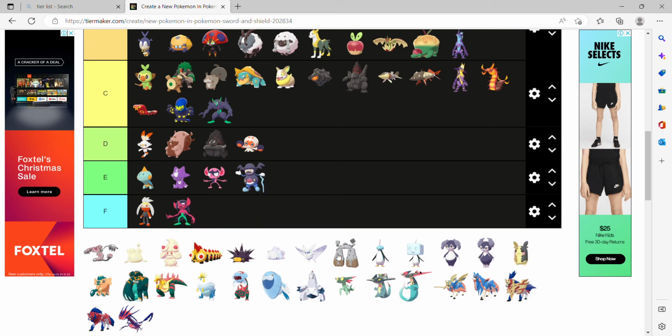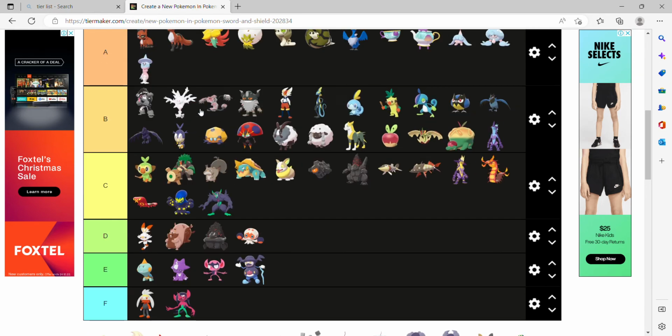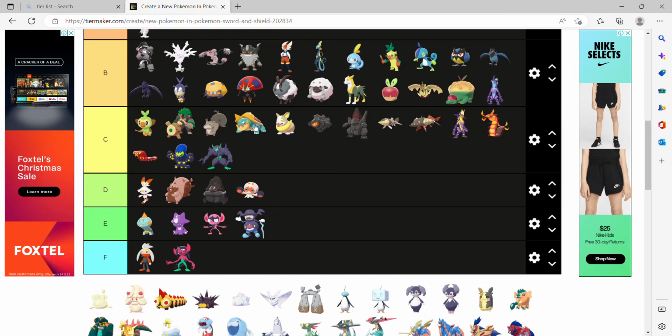Mr. Rime can go nicely there. I've never really liked the Mr. Mime line, but I think it's not the worst, but not good. Yeah. Runerigus, this is an awesome concept for a Pokemon. They really did good with new evos or split evos. Not really split evos, but Galarian forms.